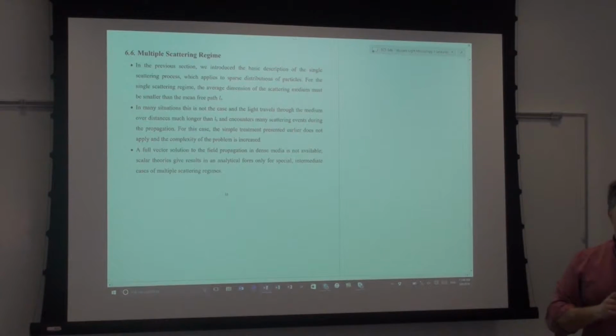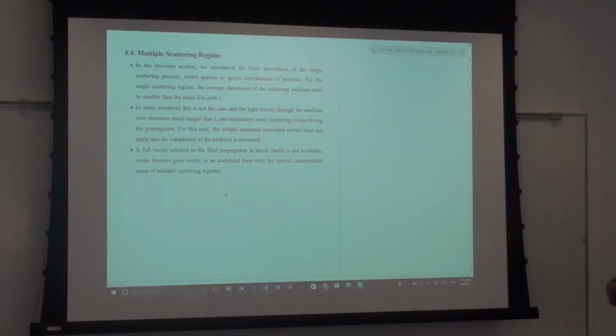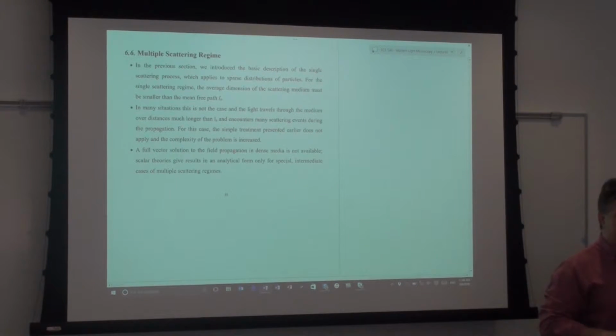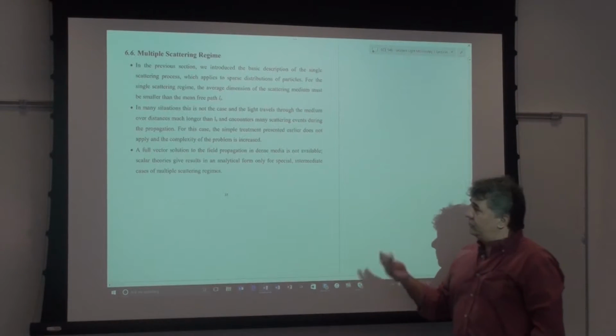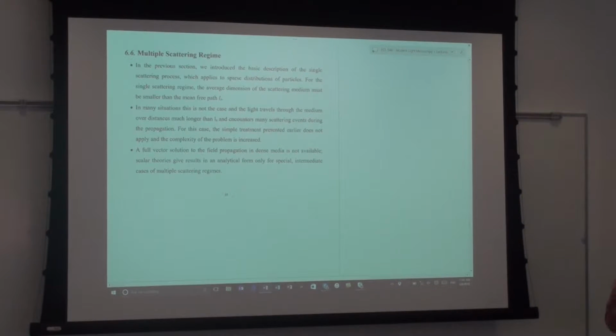When the light is so scrambled, the scattering is so strong, it's like sending a laser pointer to your tissue. You'll see it glows. Phase information loses its meaning altogether. So we're pretty good at solving that problem. Everything in between is a mess. It's a hard problem. Somewhere between two scattering events on average and very many scattering events, that becomes an issue. So we're looking at the other extreme now.